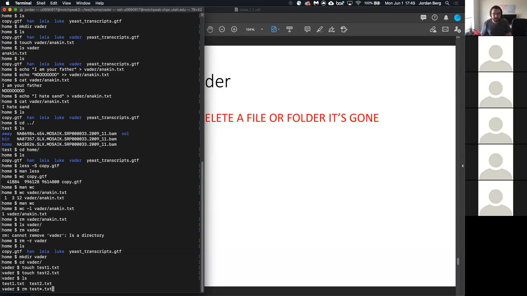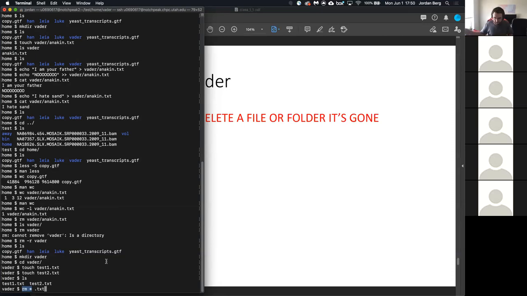Now I need to add an even more severe disclaimer here. If I were to say remove asterisk space .txt, this is not going to just target all files ending in .txt. If I had a bunch of other files ending in different extensions, it's only going to evaluate rm asterisk and then stop evaluating after the space.